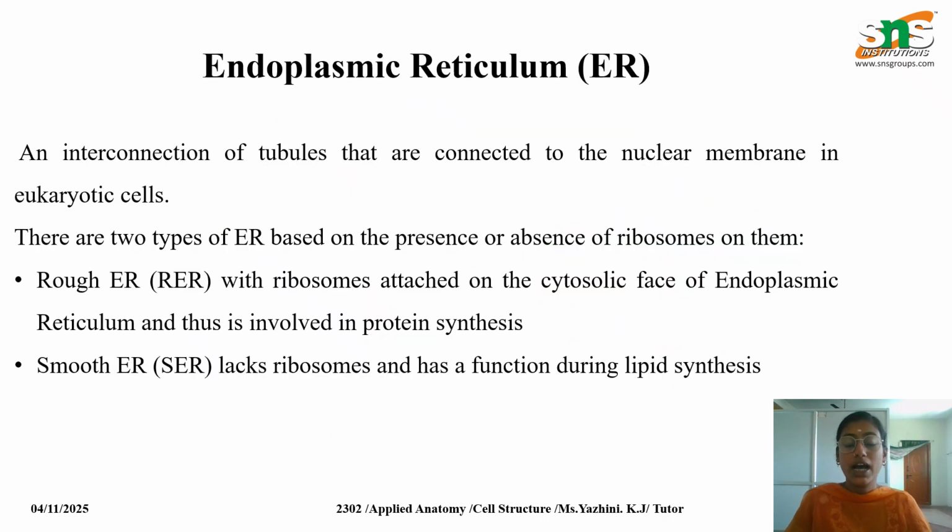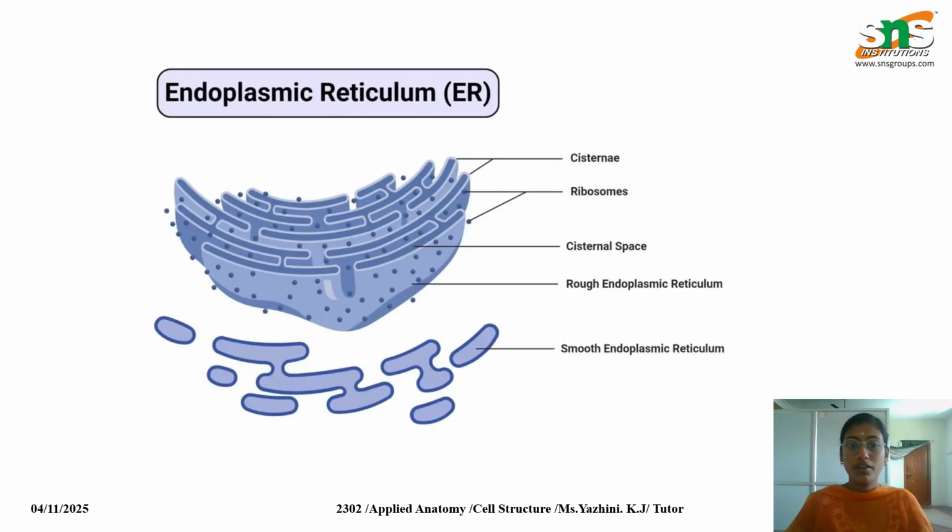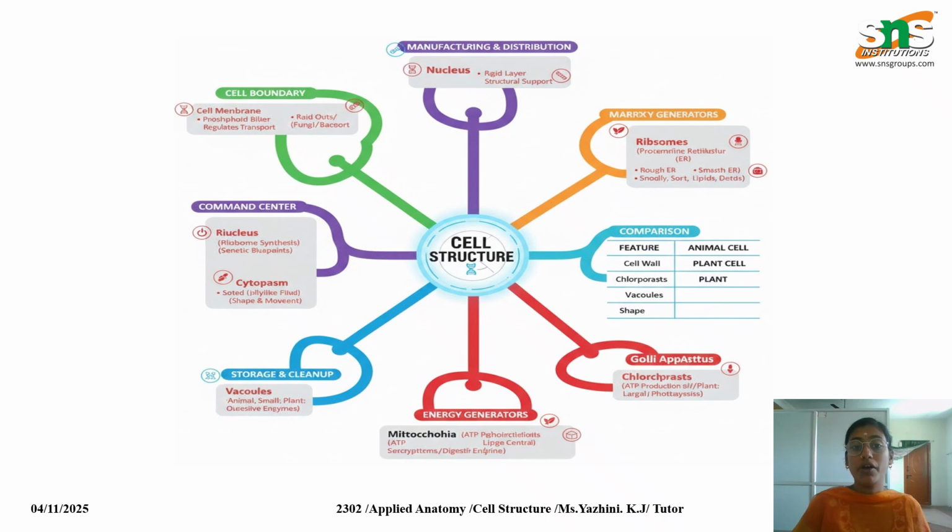By the pictures, we can understand how the endoplasmic reticulum, that's ER, performs. The endoplasmic reticulum is a network of tubules connected to the nuclear membrane in eukaryotic cells. There are two types. The first is rough ER, which has ribosomes attached to the cytoplasmic sites and synthesizes proteins, that is enzymes and hormones. The other is smooth ER, which has no ribosomes and synthesizes lipids and steroids and detoxifies drugs and toxins in the liver cells.